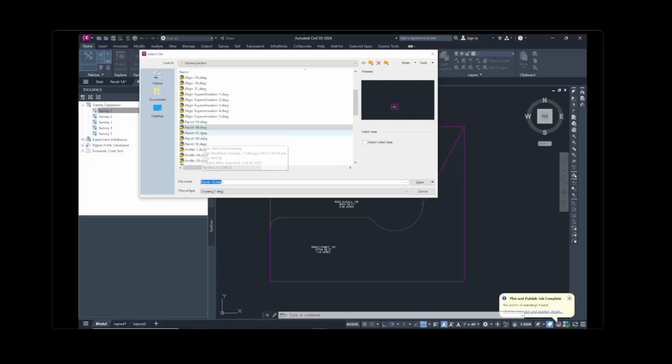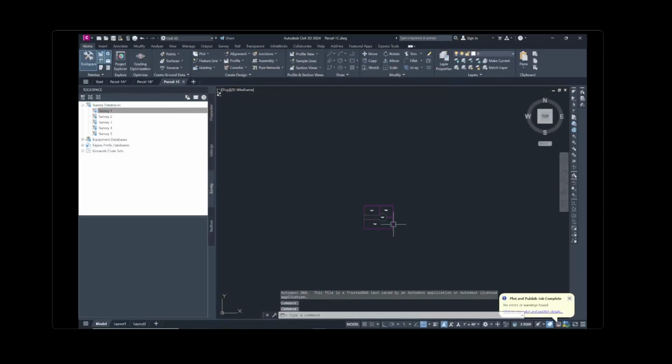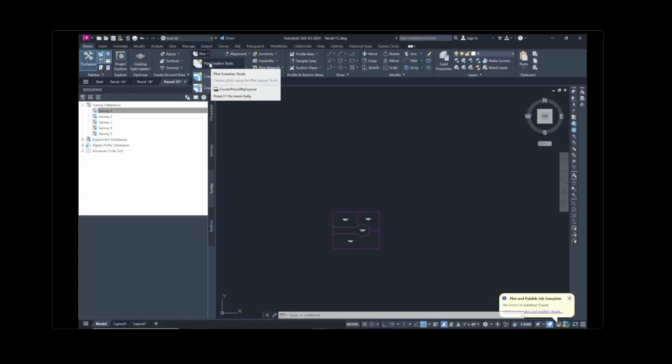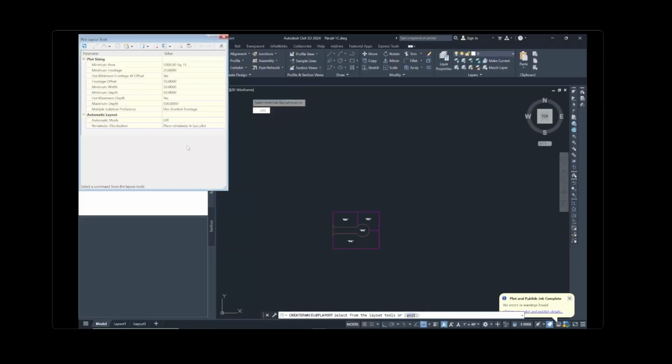We're going to open Parcel 1C. Good. Now we're going to click Home tab, Create Design panel, Parcel drop-down, Parcel Creation Tools.